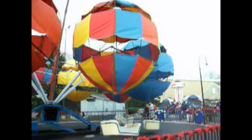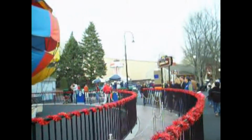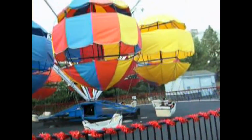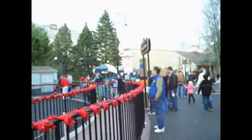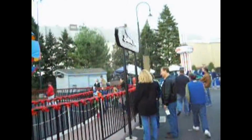Balloon Flight, as you remember, may have been in the Frontier, whatever they call their Frontierland ripoff here. I think it's Pioneer Adventures or something like that. It's all pretty much the same thing. Just about every park has one, a Wild West area. So they added the Balloon Flight, and they moved also the Starship.